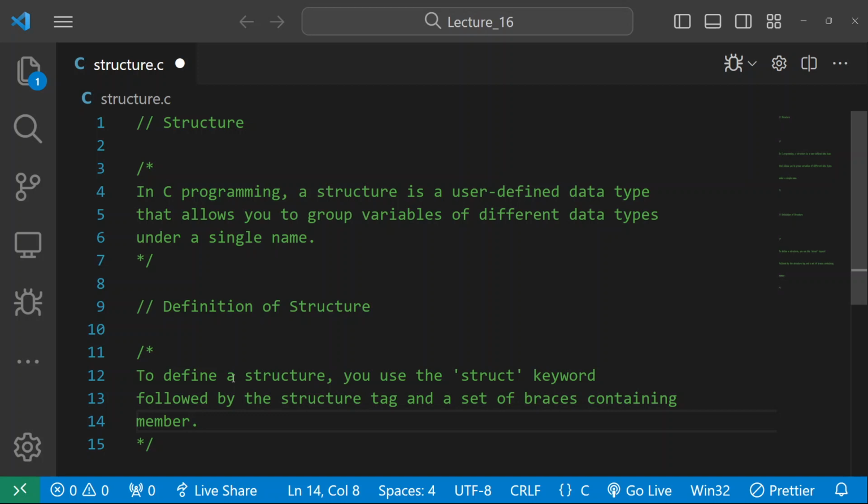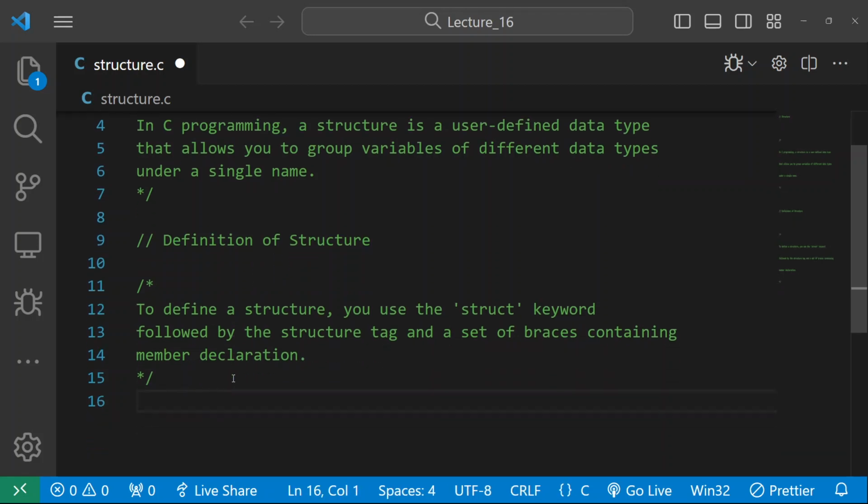We use the keyword struct as defined in the definition itself, followed by the structure tag, and it contains a set of braces containing member declarations. Curly braces: whenever we define a structure, we use curly braces. Okay, see now.